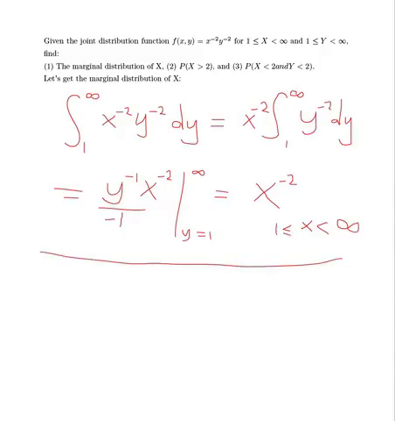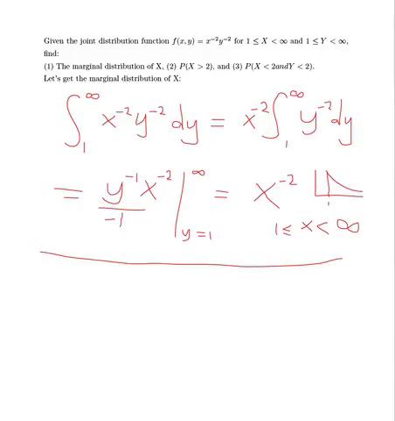Okay. So that's kind of an interesting distribution. It looks kind of like this. So at 1, we get something that looks like it drops down slowly. There we go. And that's what it looks like.